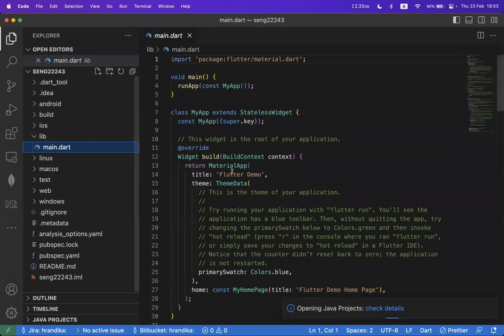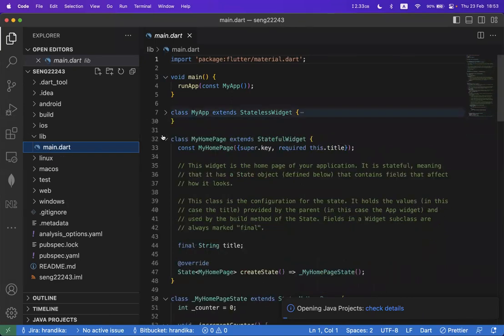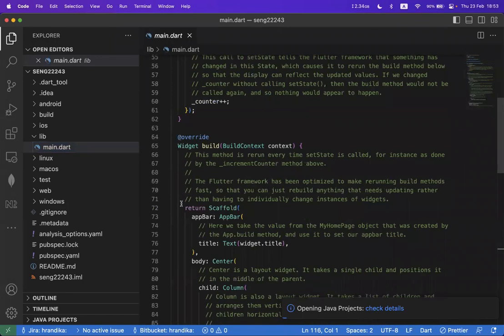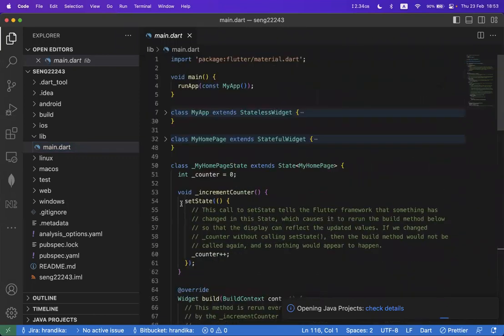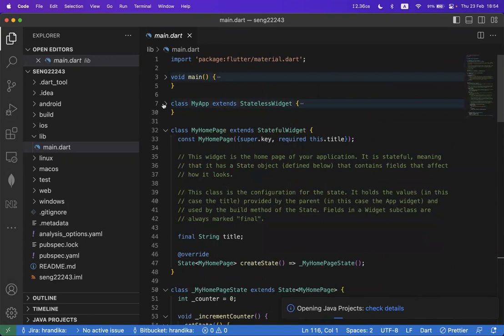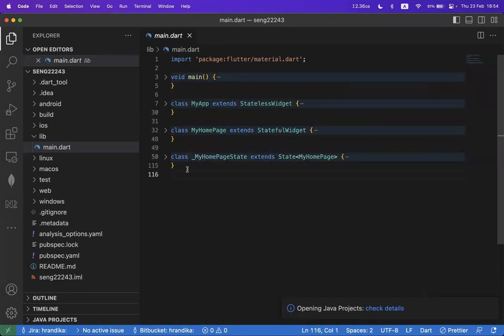Okay. All right. The application that we have seen is in this main.dart file. Okay, let me go through each and every class. So we have an application of right around 116 lines. But if you get rid of these comments, it will be much less. If I remember, it is around 50 lines. Yeah. So you can have an application of around 50 lines of code. Okay. And this is the application that we have written so far.